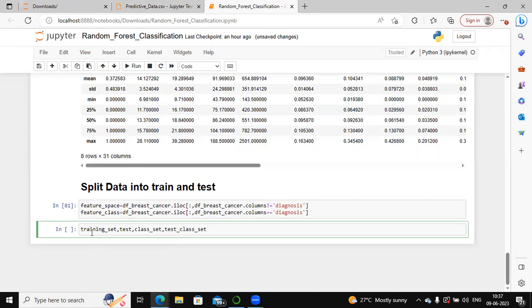So X train is the train set and Y train is the class set. X test is the test set, and Y test is the test class set.